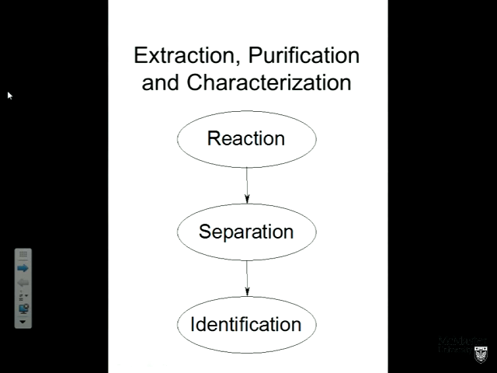During the first 6 weeks, we're going to cover more practical aspects of organic chemistry. How do we conduct reactions? How do we separate molecules? And starting on Thursday, how do we identify what functional groups are present, how many carbon atoms there are in a molecule, what the carbon skeleton looks like, and so on. Today we're going to cover extraction and purification by chromatography, and then we'll do characterization later.